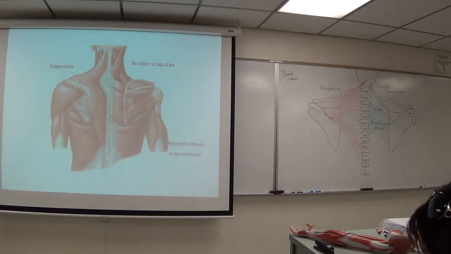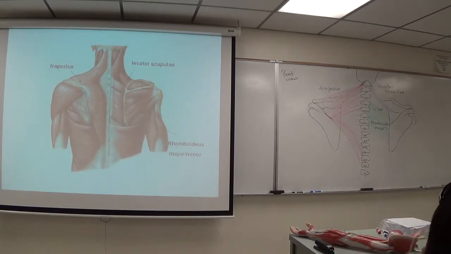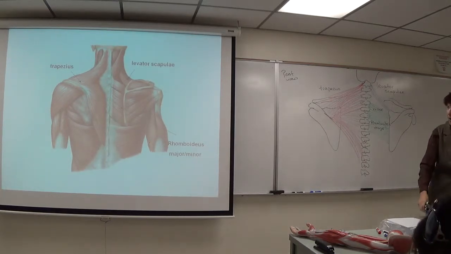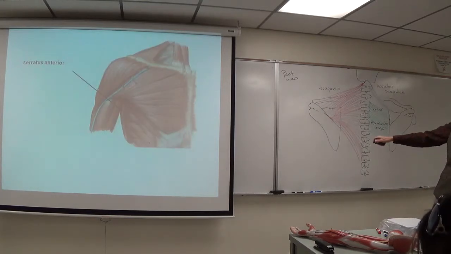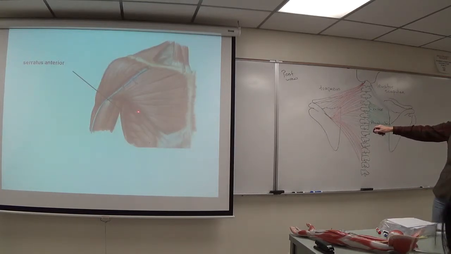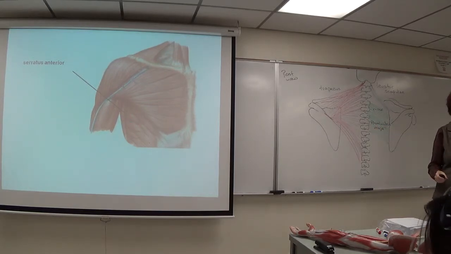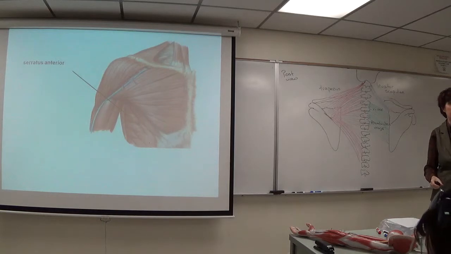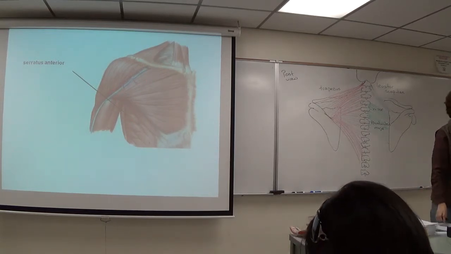Okay, the next one also keeps the scapula pulled up against the ribs, and it's called the serratus anterior. It actually has two parts. The part that is attached to the scapula is very thick and meaty, whereas the part that we see laterally and anteriorly is attached to just the ribs, and it gives us the serrated or knife edge-like appearance. It's actually attached to all of the ribs underneath this muscle.